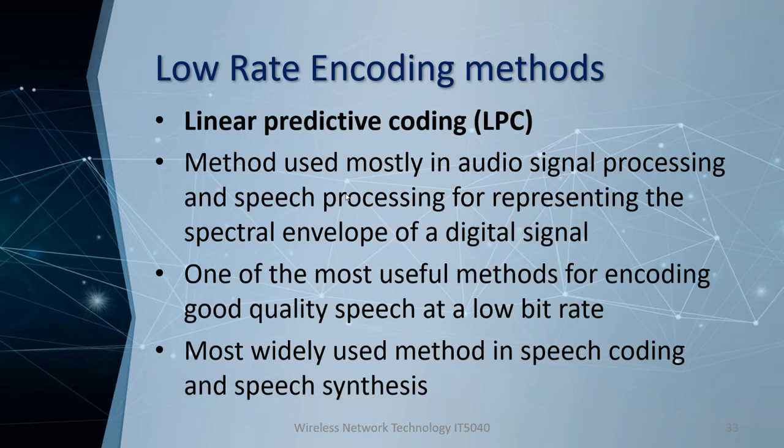Then I'm going to talk about two low rate encoding methods. The first one is linear predictive encoding, in short LPC. It is a method used mostly in audio signal processing and speech processing for representing the spectral envelope of a digital signal of speech in compressed form using the information of a linear predictive model. It is one of the most powerful speech analysis techniques and one of the most useful methods for encoding good quality speech at a low bit rate and provides highly accurate estimates of speech parameters. It is the most widely used method in speech coding and speech synthesis.